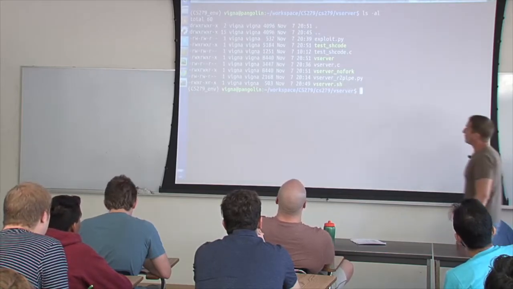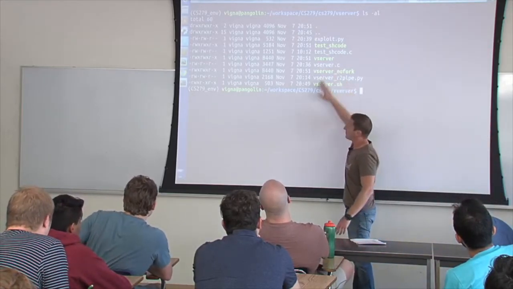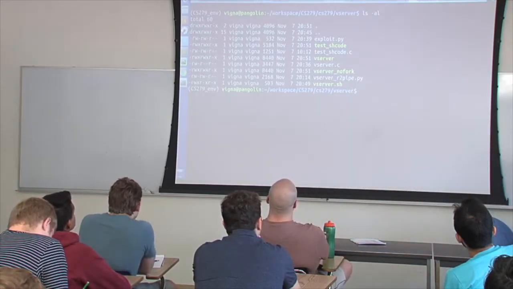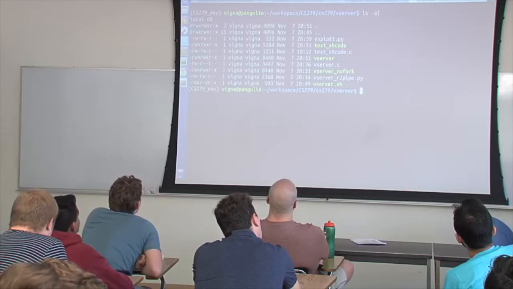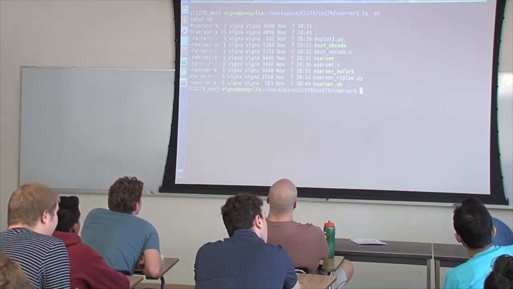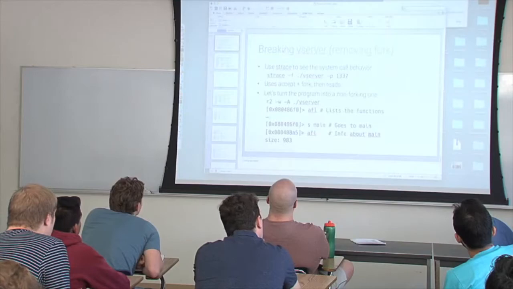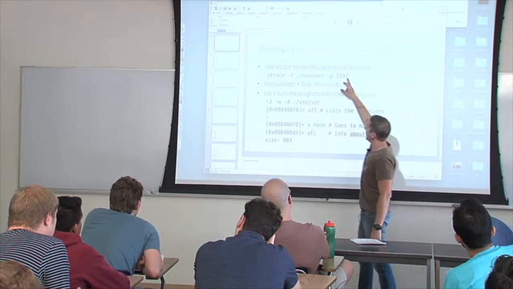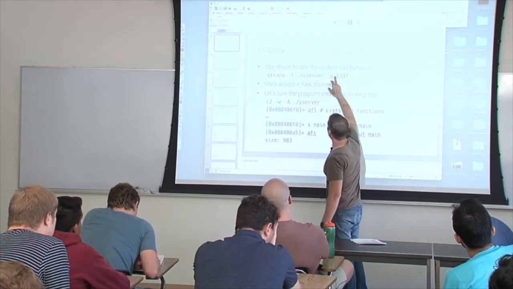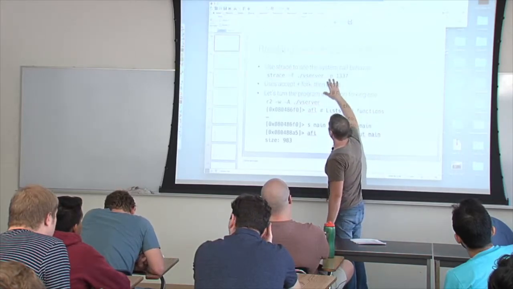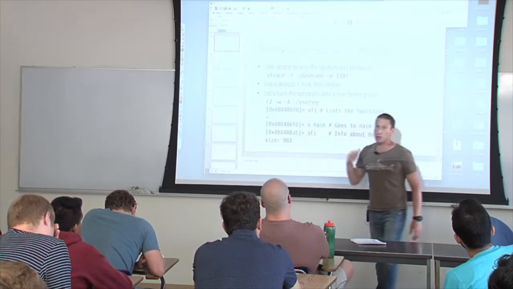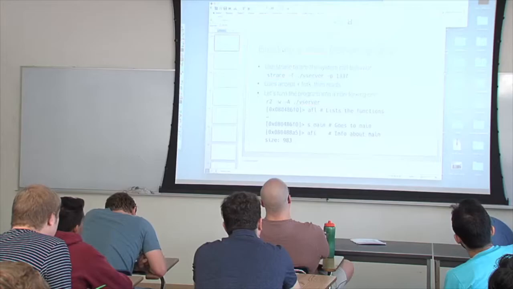Okay. So this is our code, the server. We don't have the source code in most cases. We have just the binary, which I have right there. And so the first thing, we don't know really what vserv does. So one way to do it is to use the strace command. The server takes -p, the port that it is listening on. strace follows the system calls that the program performs.